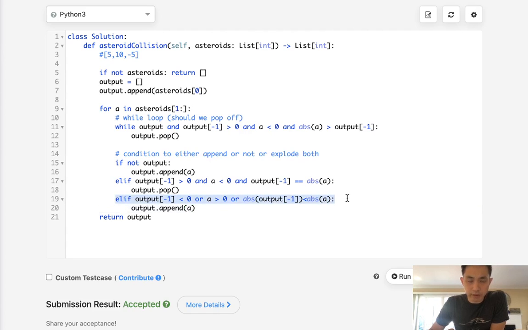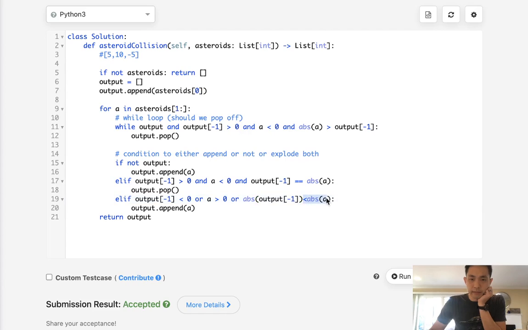But basically, this condition here is checking to make sure that either the last item on our stack is negative, or since we've already passed this condition and we've popped off everything that would have been destroyed, we've got to make sure that this asteroid here is positive in order to add it, or the size of the last asteroid here, which was positive, is smaller than the asteroid that we're about to add.